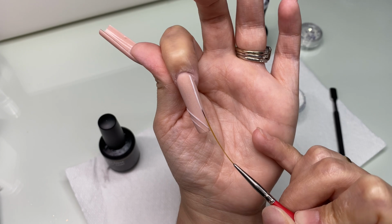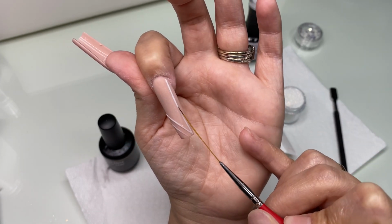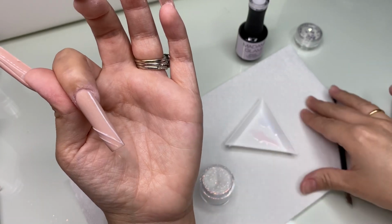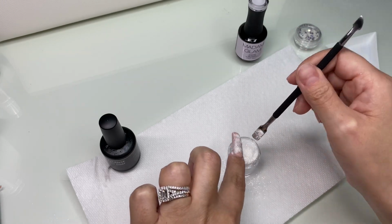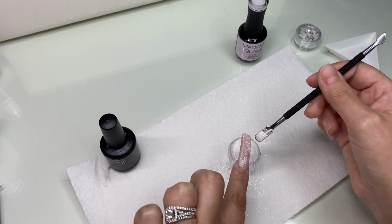Hopefully that makes sense. Okay, I'm struggling here. I'm starting to get allergies and my nose is all runny, and yeah. So I'm trying to fake the funk here and pretend like my nose isn't going nuts right now, but it is. So I'm trying.